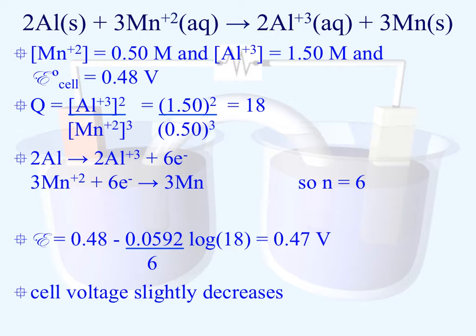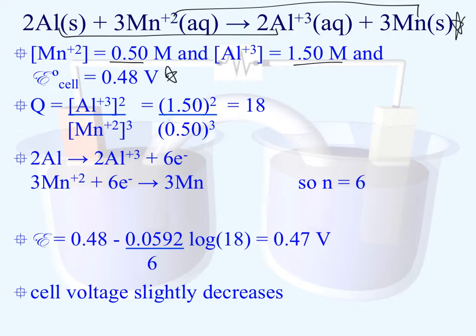Okay, so let's go ahead and apply this Nernst equation for this problem. We've been given this reaction here. Notice we have an oxidation here and a reduction there. And we've been given concentrations. Notice these concentrations are at non-standard conditions, so we know that the Nernst equation is what we're going to be using. Now, we've also been given the E naught of our cell, which is 0.48 volts. If we had the appendices, we could easily calculate the E naught of the cell at standard conditions, and that's what we've been given here.